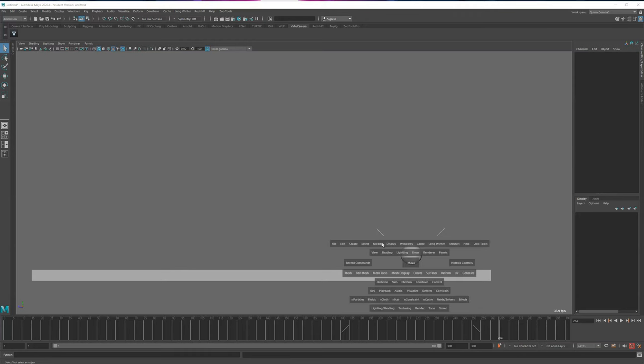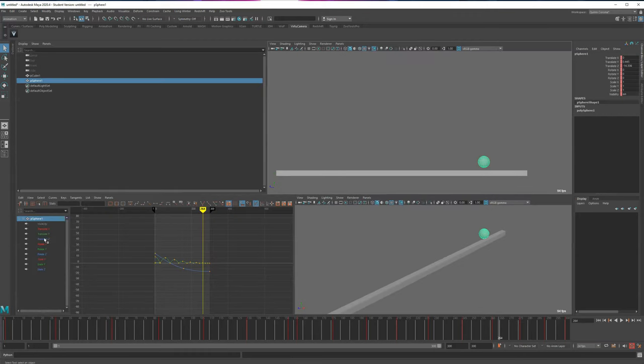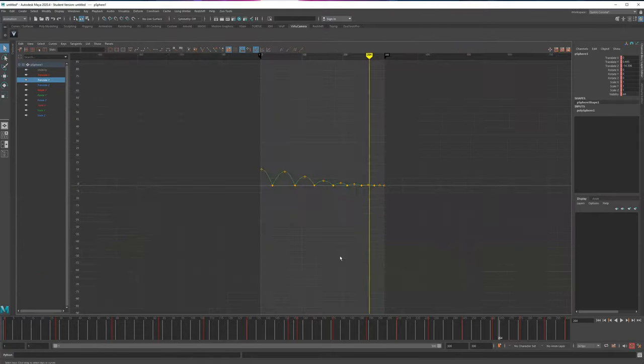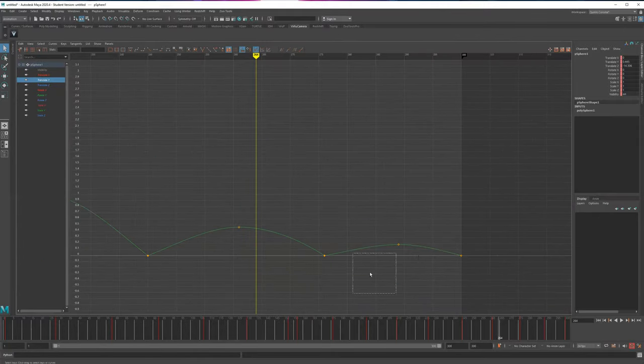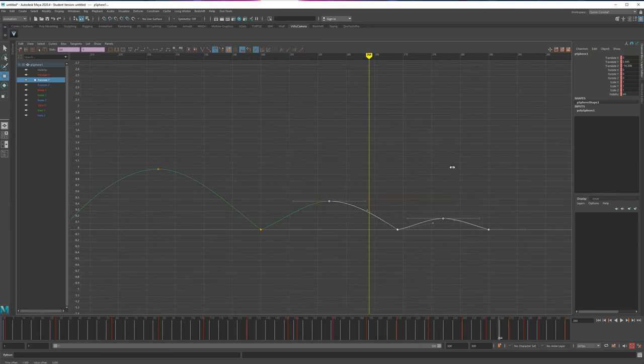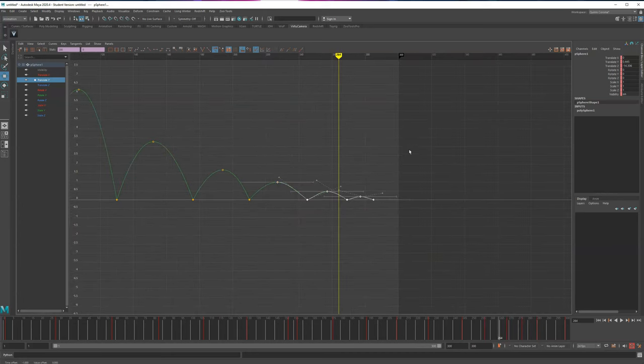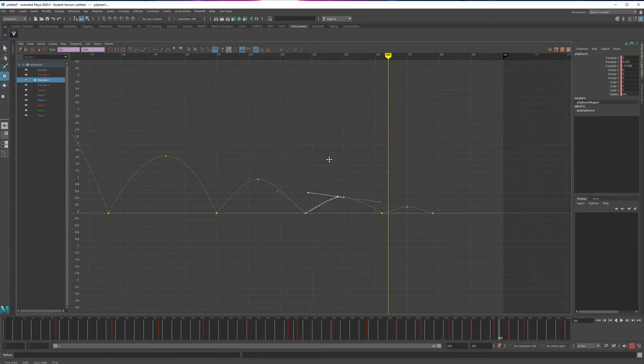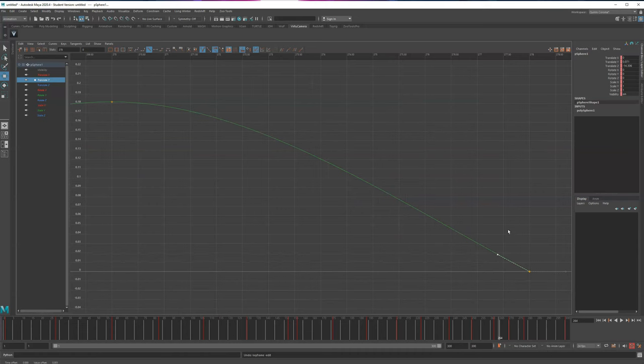It's not too bad. At the end, it gets very floaty because, again, the distance is too even. So once you start getting that short in terms of the distance and the timing and everything, I'm going to start adjusting these. So it just feels a bit more like, well, if it's not going that high, it's also not going to travel as long. It's what we talked about in the bowling ball demo. If you haven't watched that, watch that.